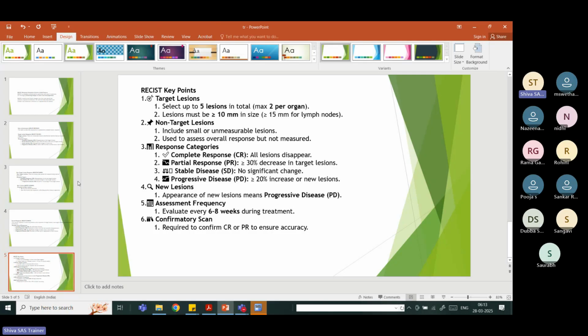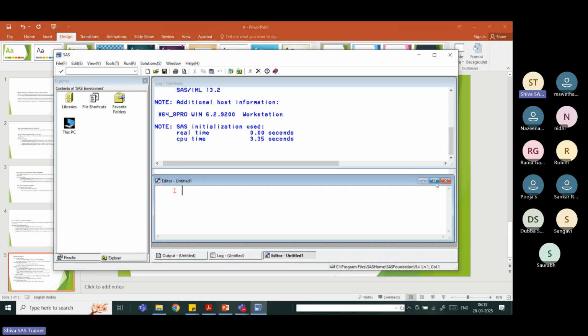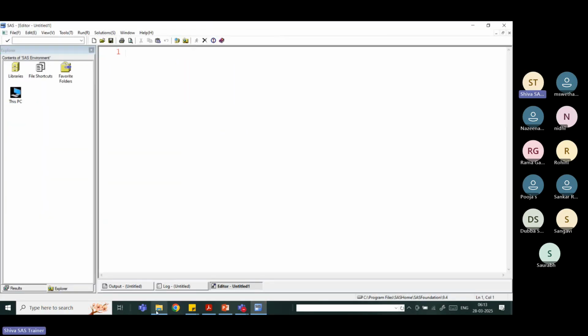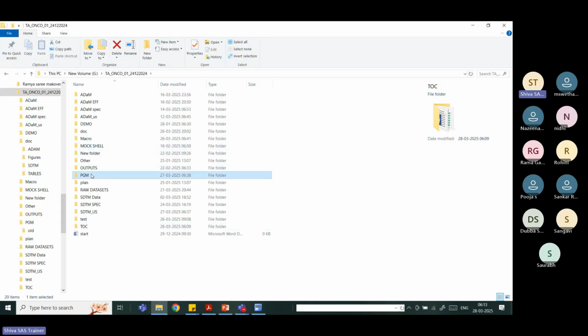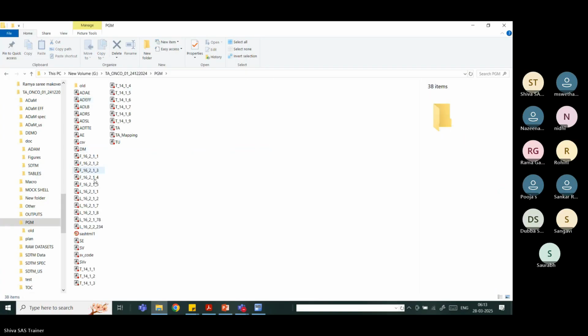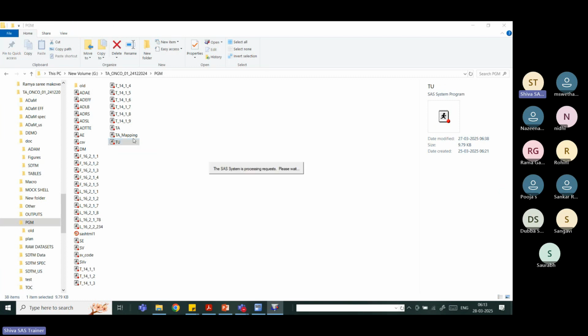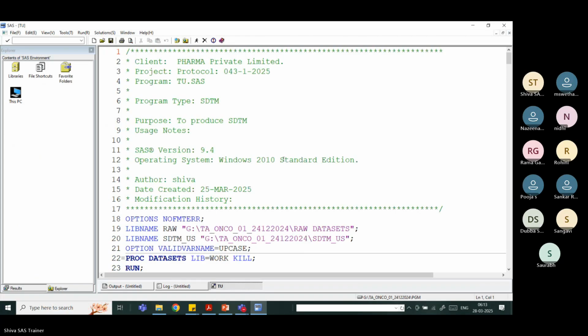Okay, so this is just giving the overall view before starting our RS. So we'll start the programming of RS. So we'll take an example program. So this is also a little bit of domain only, because it is efficacy. Yeah.